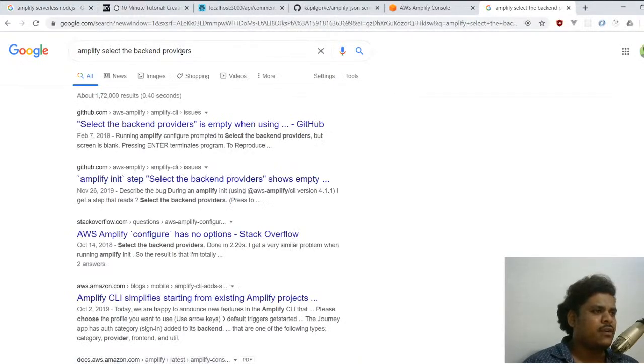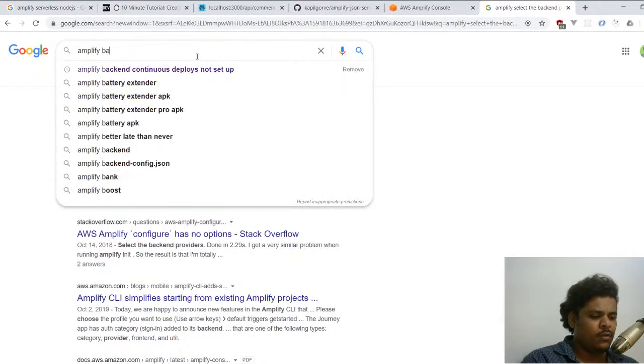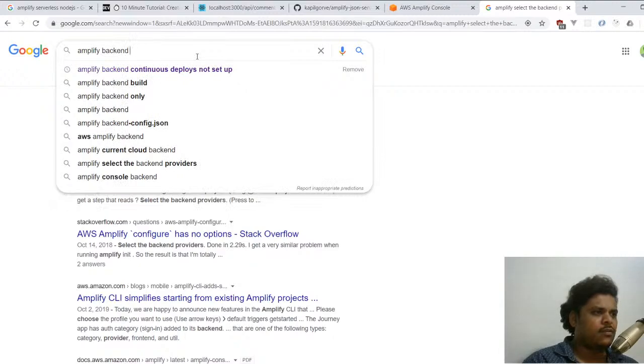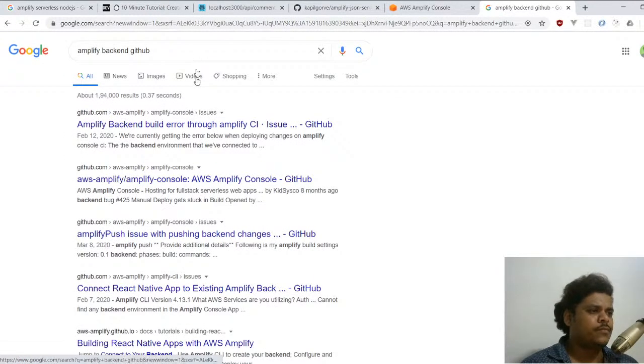Select the backend providers. Amplify backend. GitHub. I have no idea how we can do that.